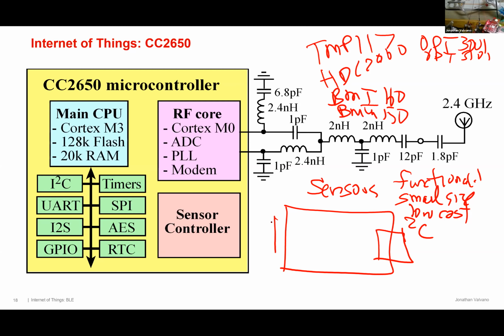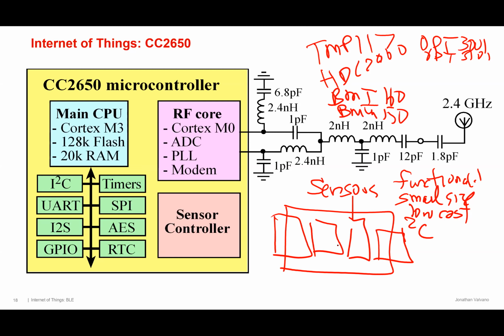Okay. What are in those 4 blocks? More hints? The most important thing you're supposed to remember about sensors is it was a single chip. So how do you make it small size? How do you make something very small? Etching. Yeah, you integrate it onto a single chip. That's how you make it small.